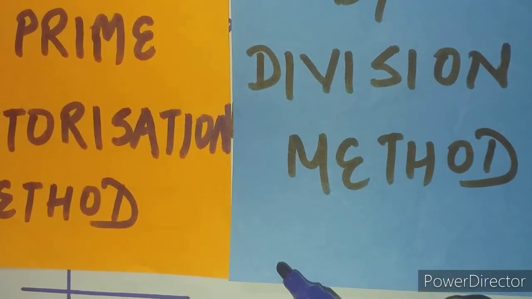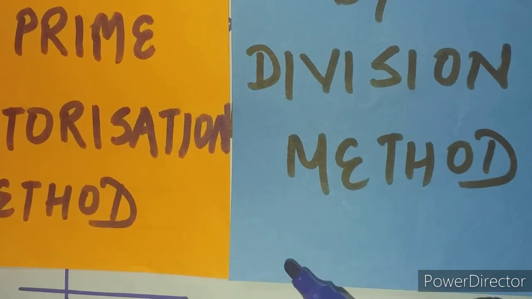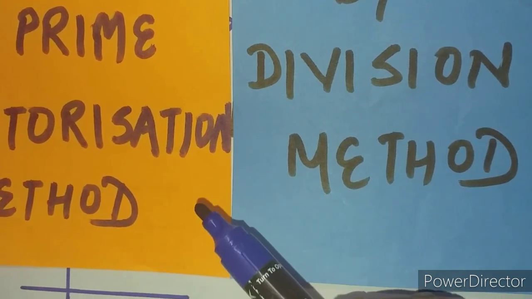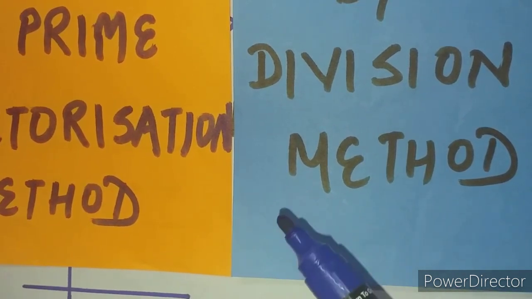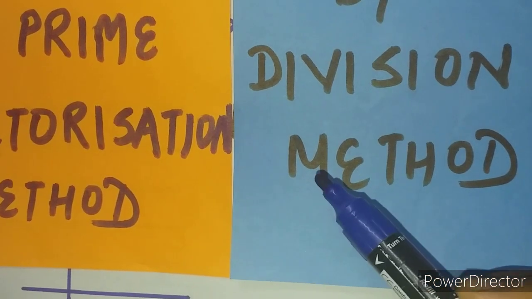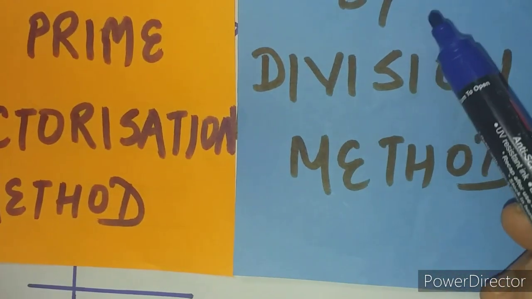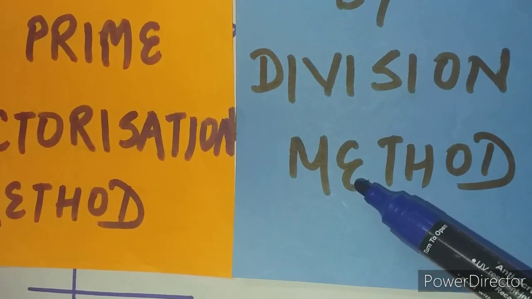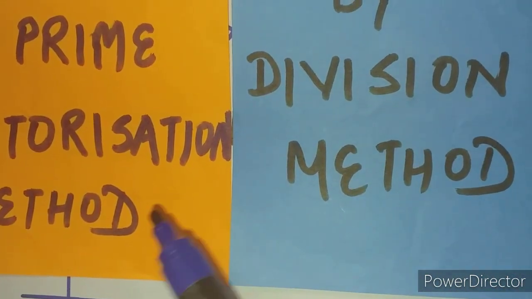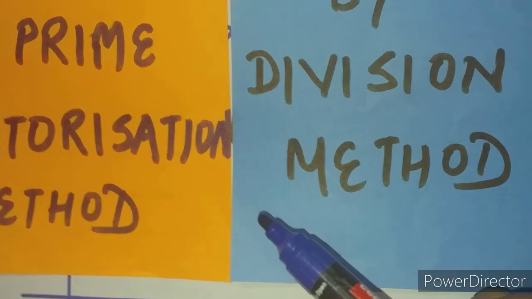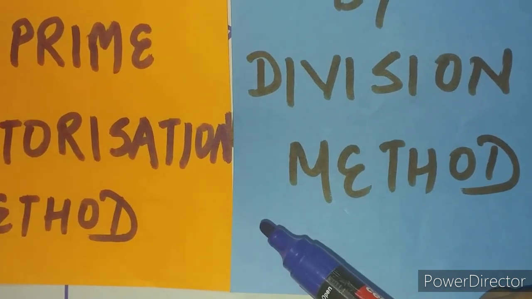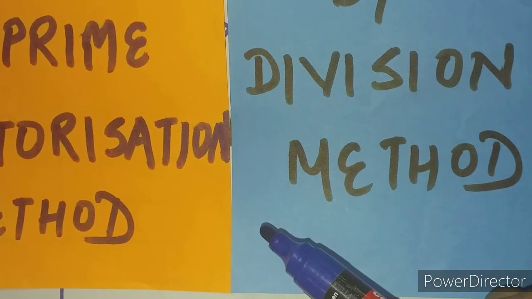As promised in my previous video, my next video will be about the two methods of calculating the square root. So here we are. The first method is prime factorization and the second is the division method. So let us start with the first method, and for both methods I have taken one example just to make the concept of both methods clear to you.